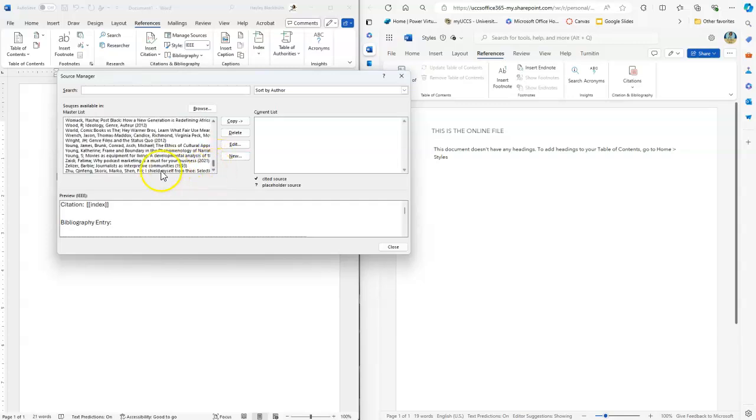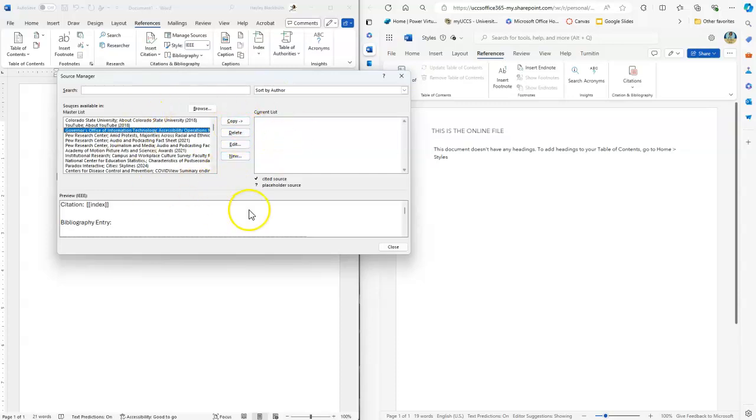And so this is really helpful when there's things that I know I'm gonna maybe use in future papers or something like that. I would warn though that it's better to just check your source manager for every single file and use, like for your recommendation usability report, start building it in that exact file. But it keeps this master list of all your sources. And when you find one that you need to use, you can copy it into your current list, as well as delete it from your current list if you realize later you don't want to use it.